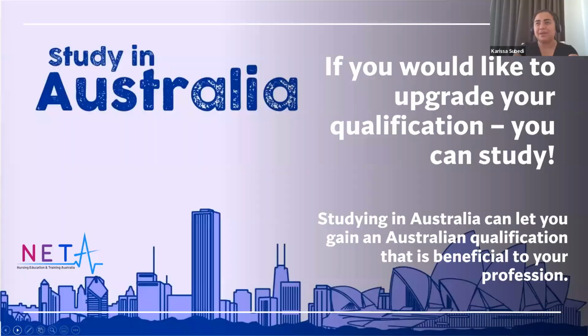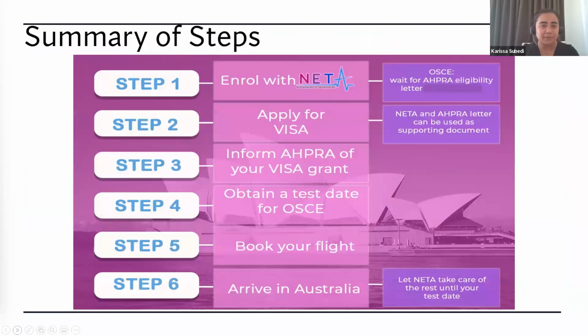So again, I just want to reiterate the steps for you guys, because I think we made this really simple for you. I know that all of us overseas are trying to check what kind of visa would suit us for our OSCE. This is based on the website available to the public from the immigration website, and also from the experiences of our students. Step one, enroll with NETA and pay your eligibility to APRA, and that will give you 2 strong documents for you to be able to apply for your visa. Inform APRA of your visa grant for you to be able to obtain your test date, then book your flight and arrive in Australia, and we will take care of you from the time that you land until the time that you go back. And of course, we will give you the training and also make sure that we support you on your test date. So that is what NETA is here for.